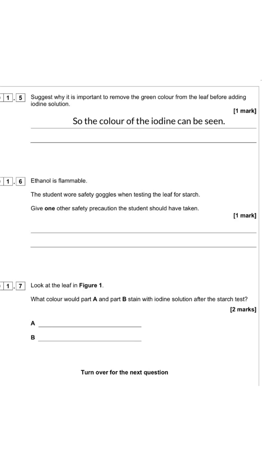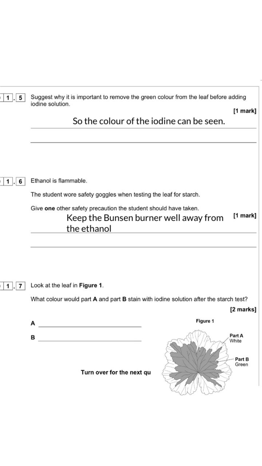That should still work. For this final part of the question, we need to just refer back to figure 1, and you can see it's a variegated leaf. This means that it is partly green and partly white. Now the white areas will not have any chlorophyll present, so they aren't going to be able to photosynthesize. So we wouldn't really expect to find any starch in the white areas. In the green areas, the middle part of our leaf, we would expect to find photosynthesis taking place, and therefore we would expect to find starch.